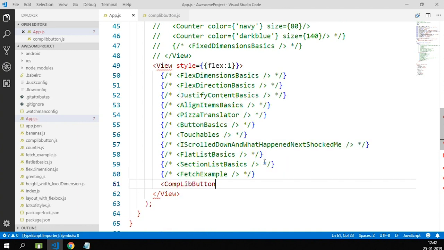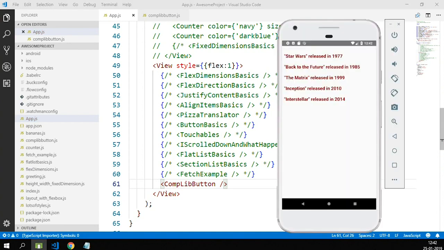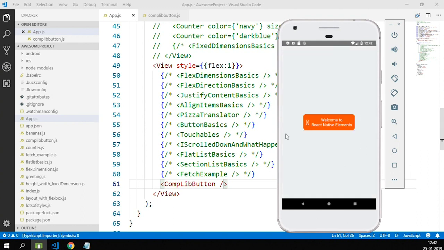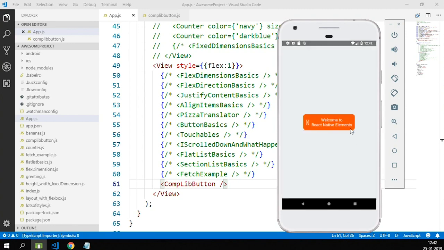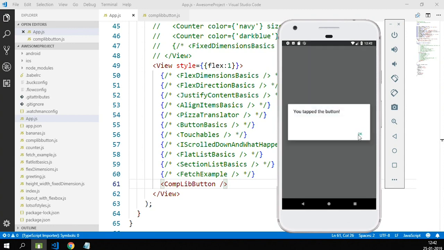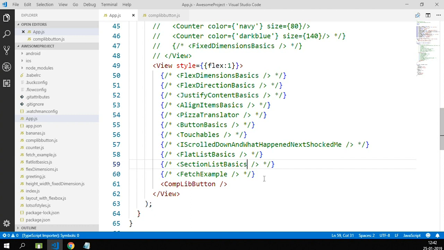So CompLibButton this way. If you see the emulator there, I just reload it. This is the button which looks something better as compared to the normal button. The tap is also handled, so onPress is also taken care of, right?